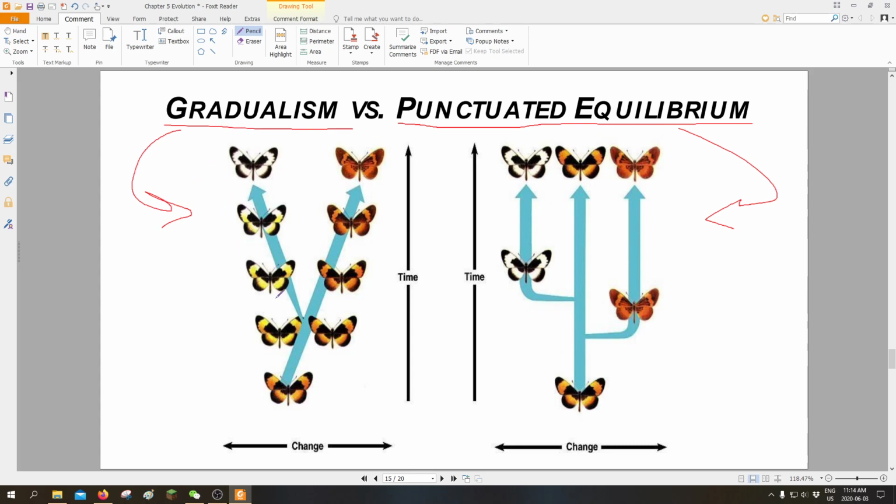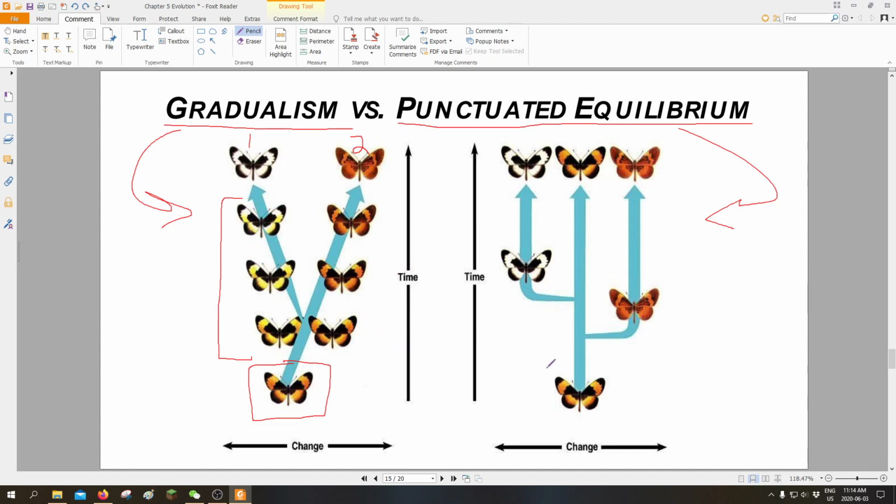So again, as review, gradualism says we have a common ancestor, and we have many intermediate forms before we have these two different species of butterflies, okay? So, gradually over here, oh, there's one intermediate form here that's more and more orange. It gets more and more orange as time goes on, and then finally we get the orange butterfly over here, okay? Or over here, you get less and less yellow, more and more white, intermediate form, and then suddenly you get the white butterfly there, okay? Now, that's gradualism. Again, over time, it happens very slowly, and you have many intermediate forms.